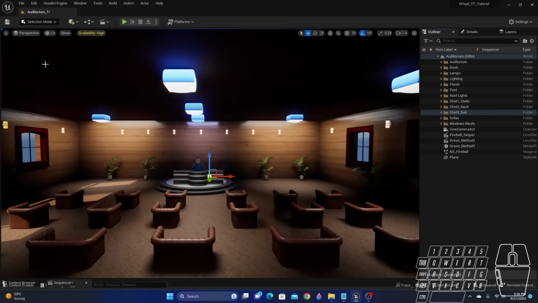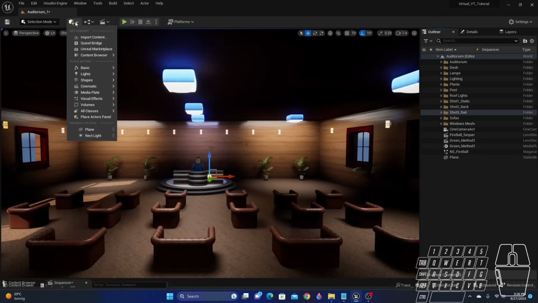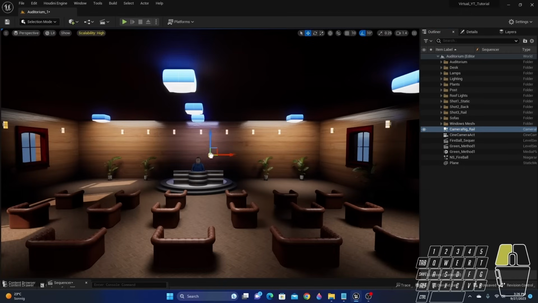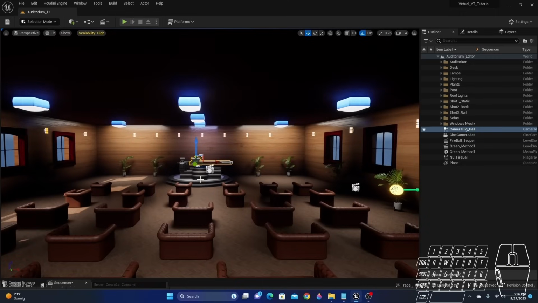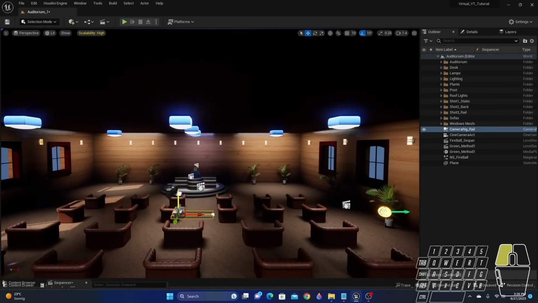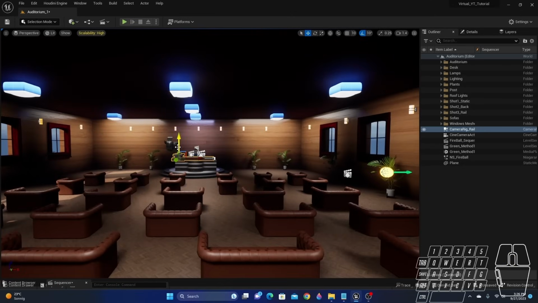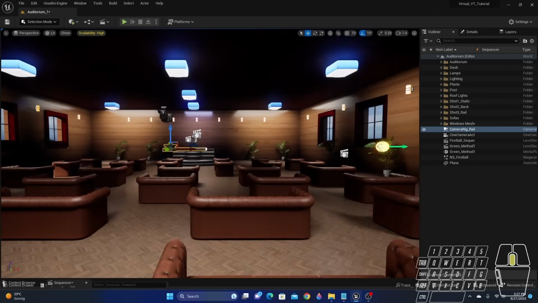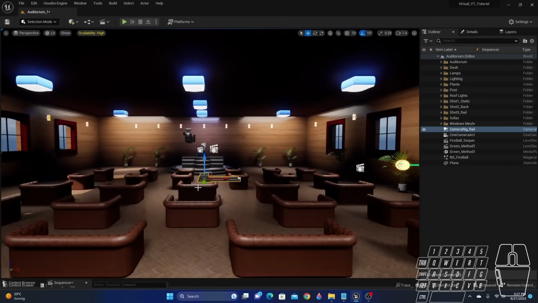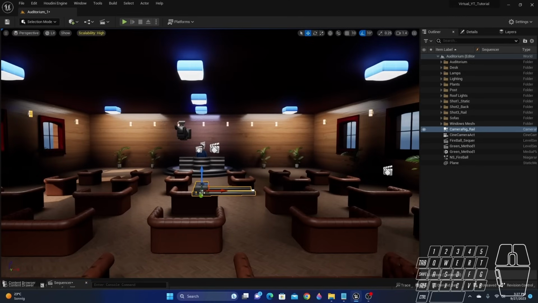Now go to cinematic, rail, and then G. Okay, so it's visible. It should come like this, and it will come like this camera, so we should rotate this 180 degrees.